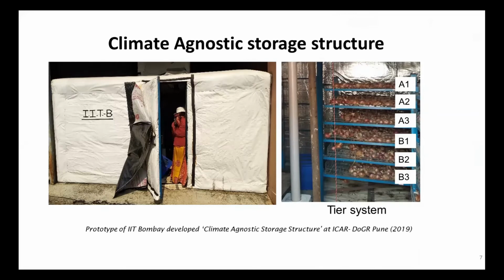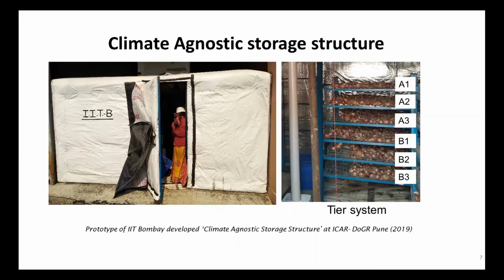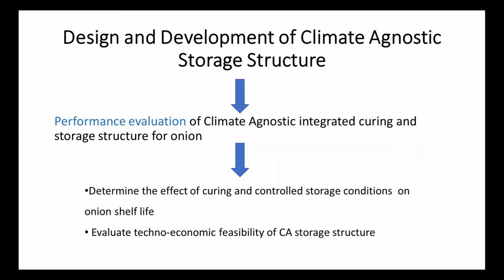So we developed this tier system, which you can see on the right hand side of the picture. This was done at IIT Bombay. We also have a signed MOU with DOGR, so we worked together and developed this. What we did is we designed and developed the system, then we did performance evaluation, and then we also did techno-economic analysis of it.